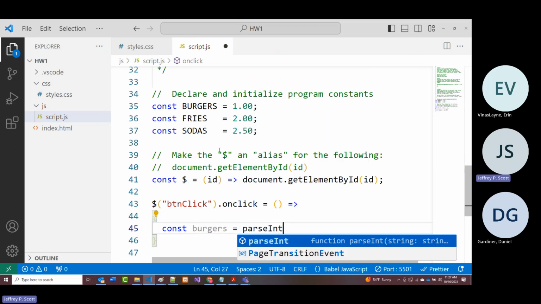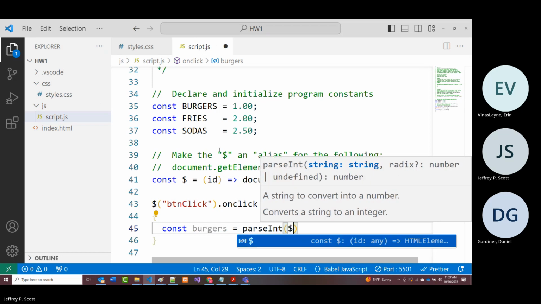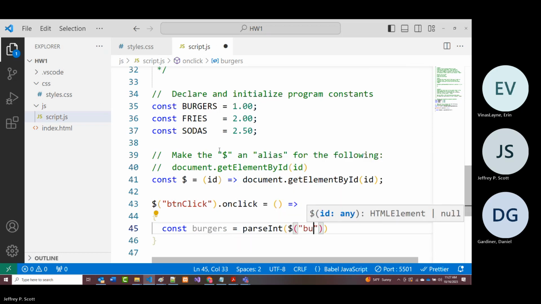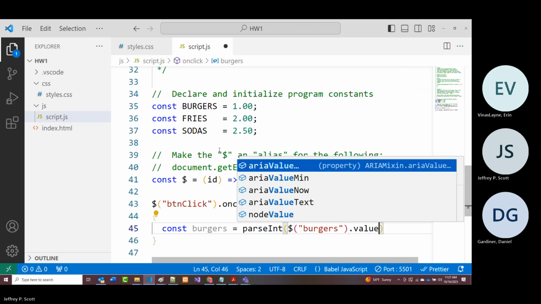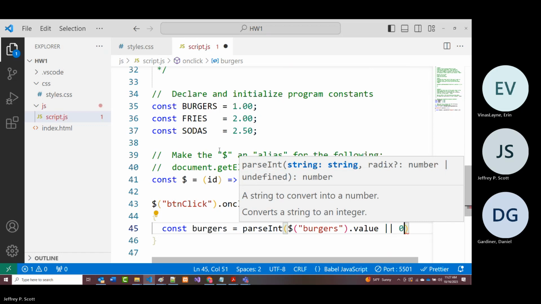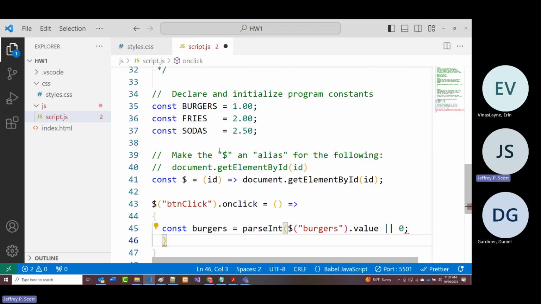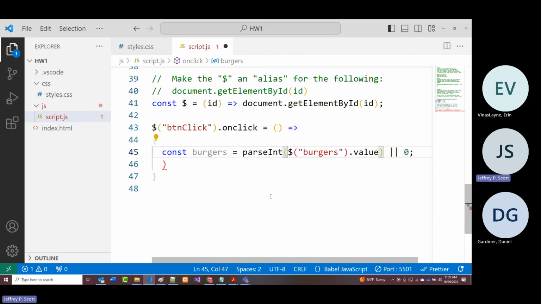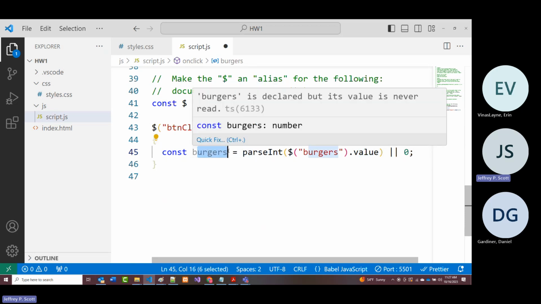All right, so I'm going to have a const here for burgers, and that's equal to parseInt. In English, what this is saying, because it may make no sense to you, is that I want you to grab the value in that first text box and put that into burgers.